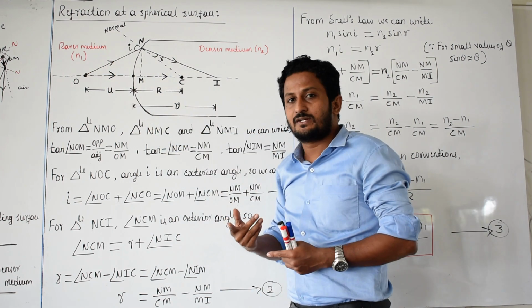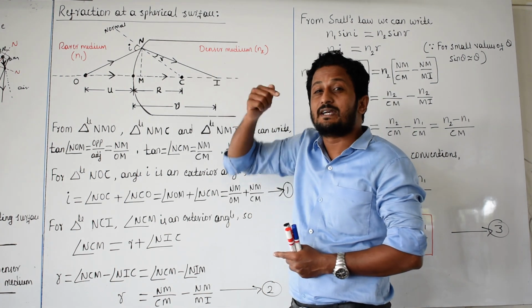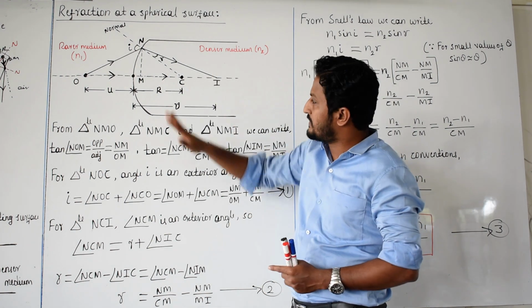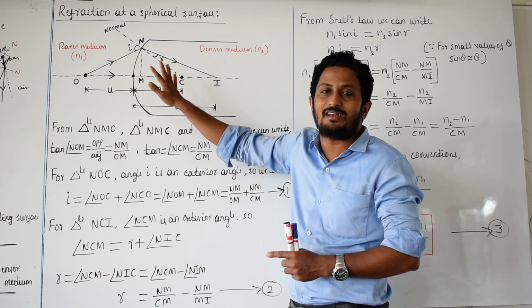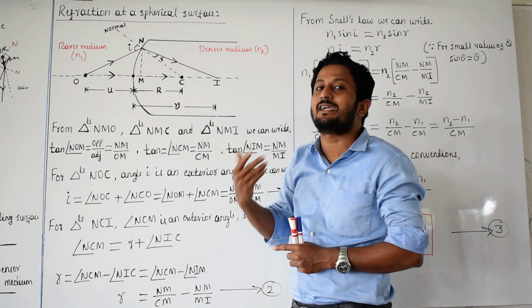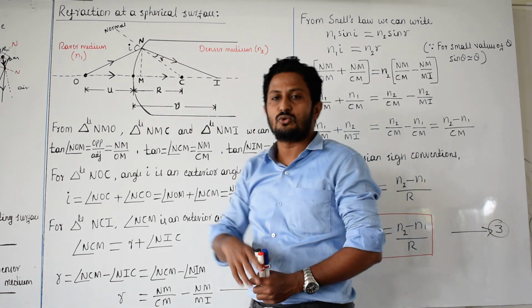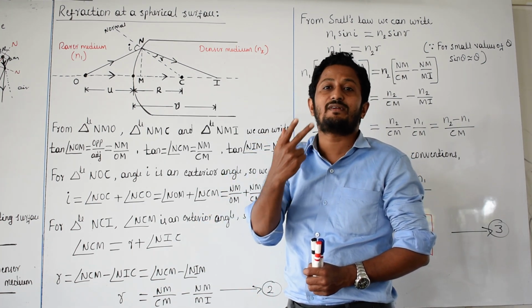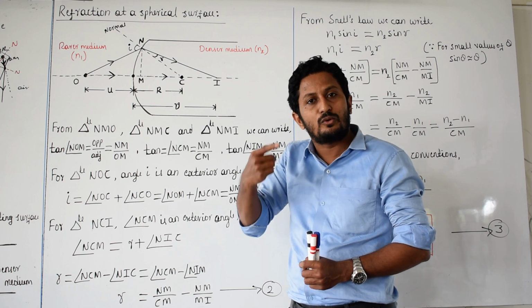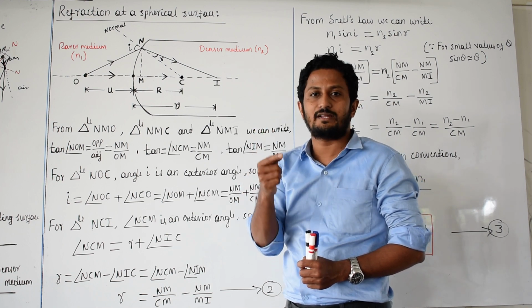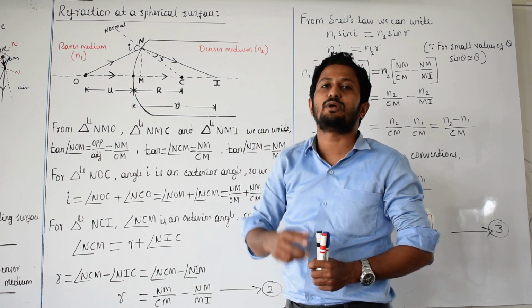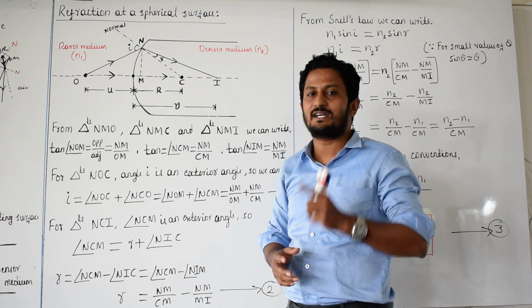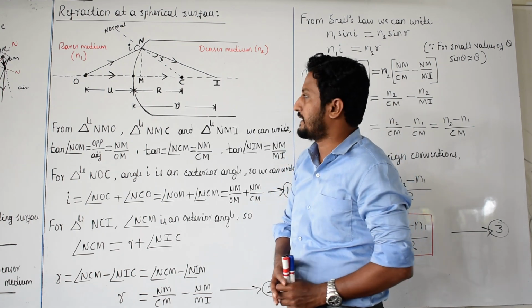Their image we are going to get in the denser medium. Just look at this ray diagram. We call this a ray diagram. To get an image, at least we should take two refracted light rays. Where they are going to intersect or meet, there they are going to produce the image of that respective object.